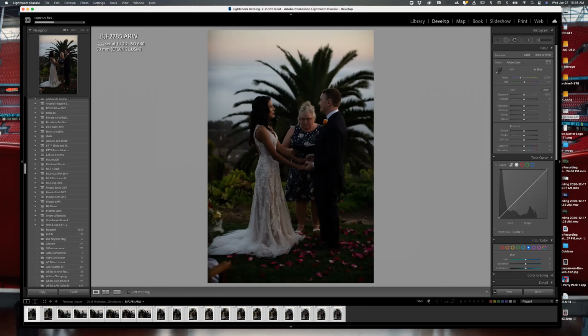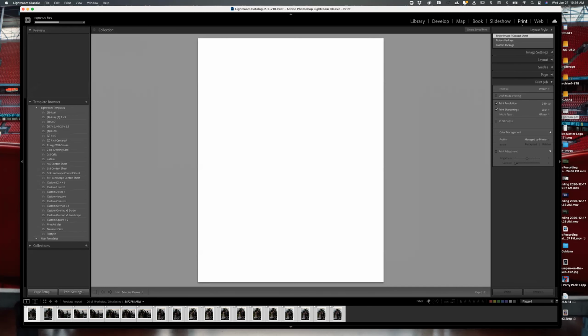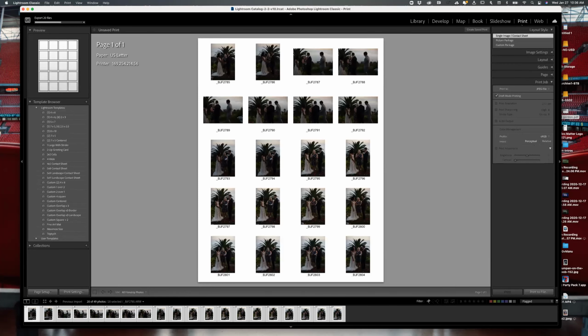at the very top, we're gonna go to the print menu. So library, develop, map, book, slideshow, print. So you're gonna select print, and you might get a pinwheel or an hourglass. Let the computer think, just let it do its thing.